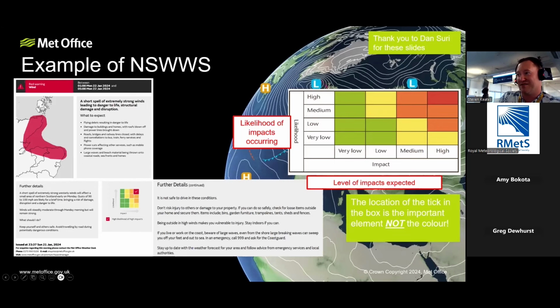But sometimes you may have a very low chance of high impactful weather occurring, but not much confidence in it. So you may go in towards this bottom right-hand column, or you may be confident that there's a reasonably high chance of something occurring, but it won't necessarily be that serious. So you perhaps would be more towards the top left. So where you make the decision on this matrix depends on a lot of the collaborative chats you have with some of our partner agencies, getting the feedback from CCAs, and ultimately that risk versus likelihood basis.